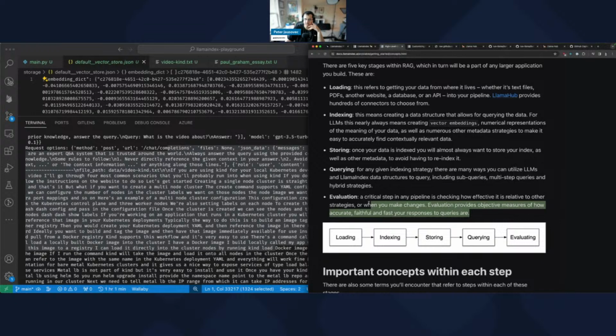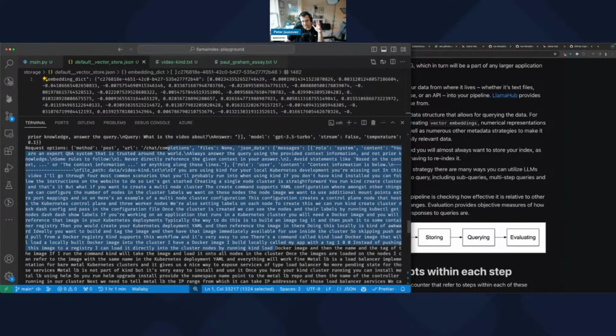I haven't looked into evaluation yet. This is definitely interesting, because imagine you come up with one prompt and get an answer back, then you modify the prompt a little bit and get a different, maybe better answer back. How can you evaluate that? How can you say this one is better than that one? If you can do it quickly and in an automated way, you could test your prompts dynamically.